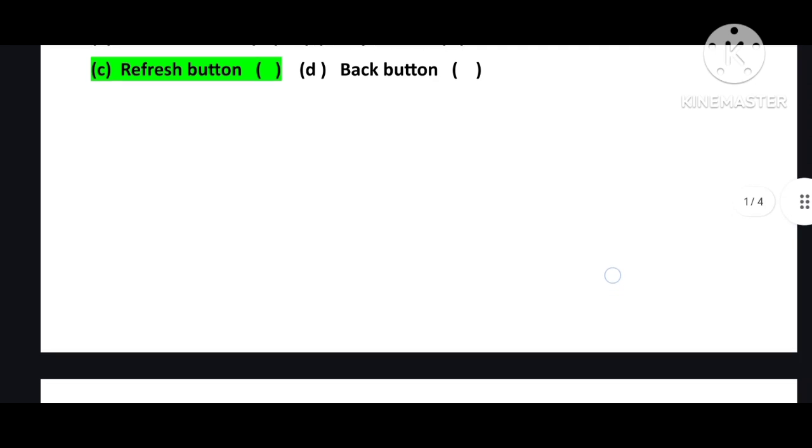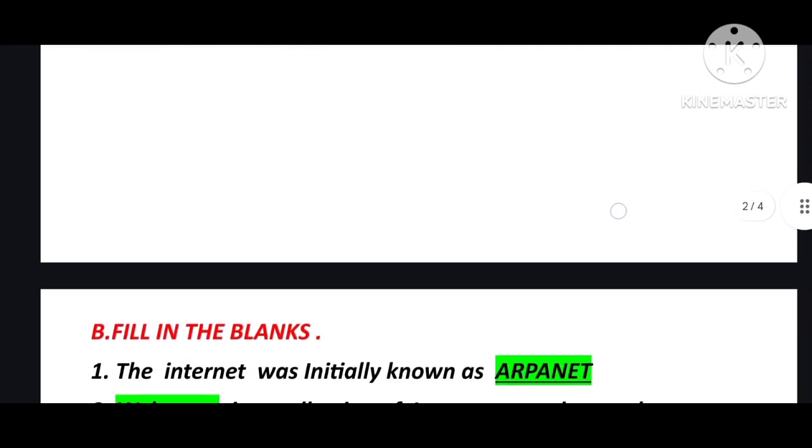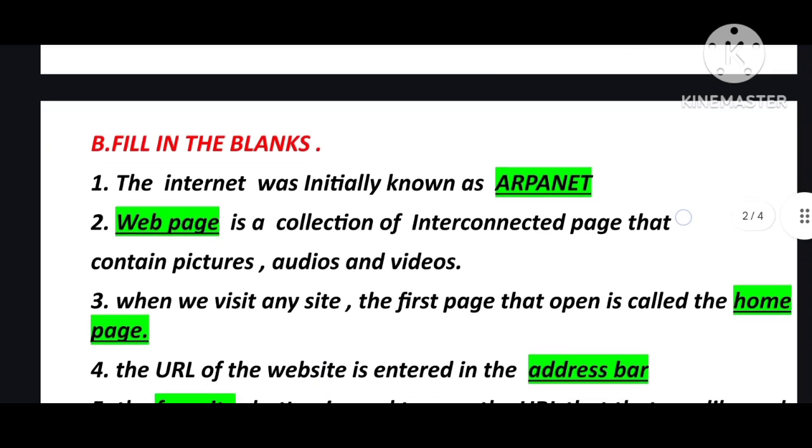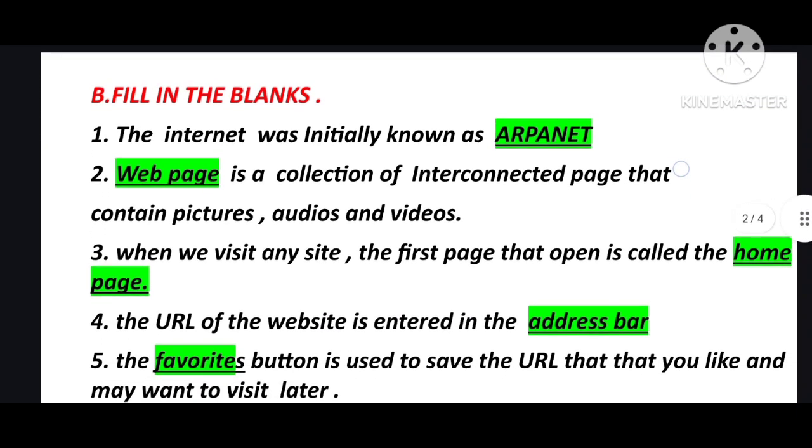Now we are going to discuss fill in the blanks. The internet was initially known as ARPANET. A dash is a collection of interconnected pages that contain pictures, audio, video, and other things: web page. Third, when we visit any site, the first page that appears is called the home page.